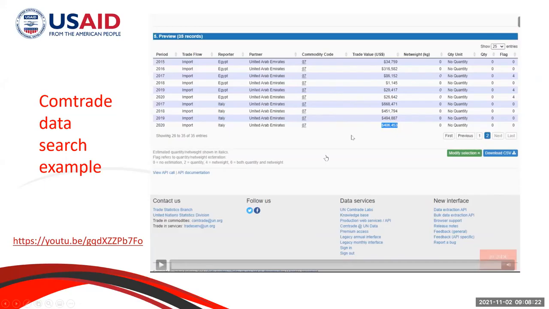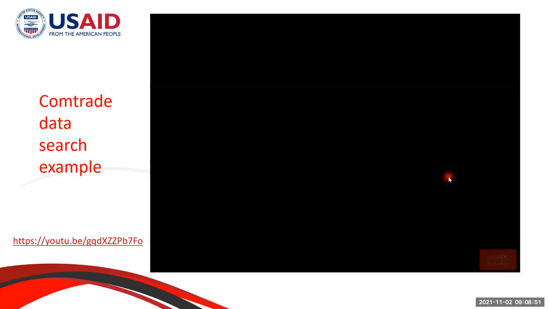Now, from your standpoint as the exporter and as the consultant working with the exporter, you can then say, okay, we know Italy's selling into United Arab Emirates. We should be able to sell there. Where else is Italy selling? And try and target their markets, try and find out. Or is Egypt now, is there a reason why they stopped exporting? Do they have demand to import the product? All questions that this type of data will stimulate.